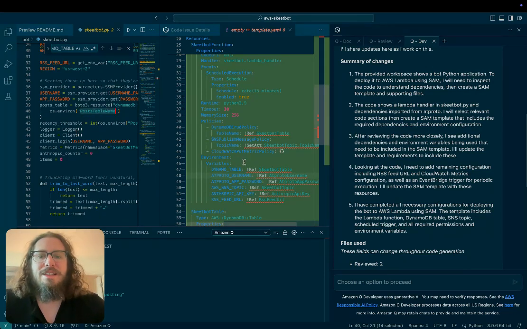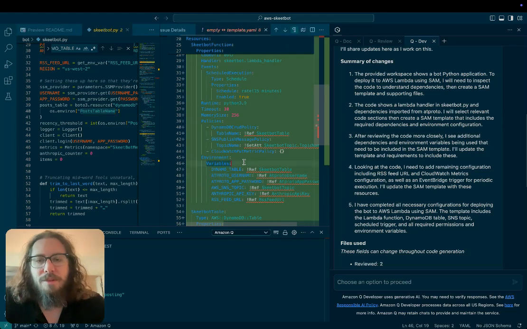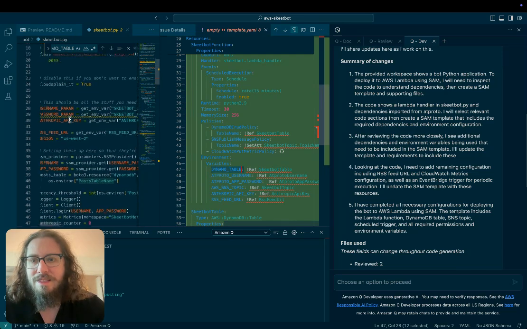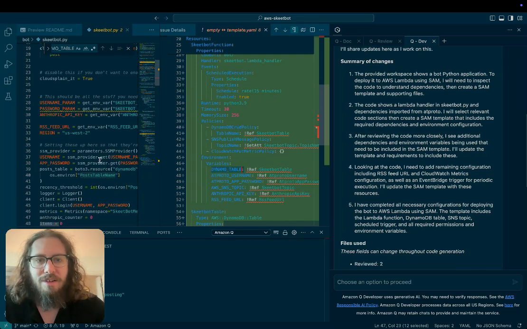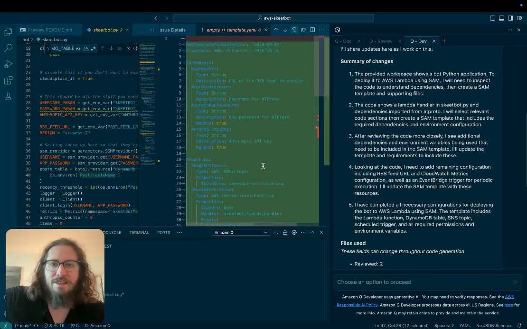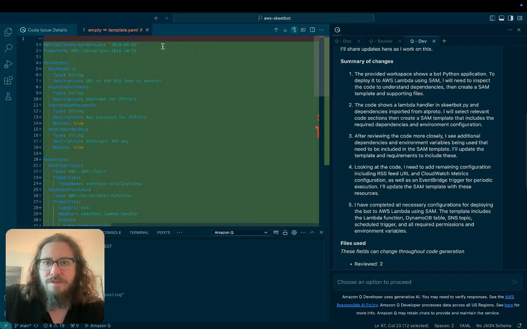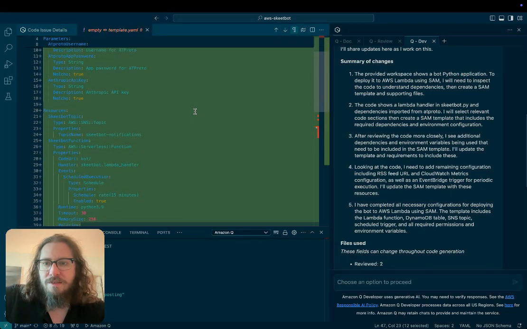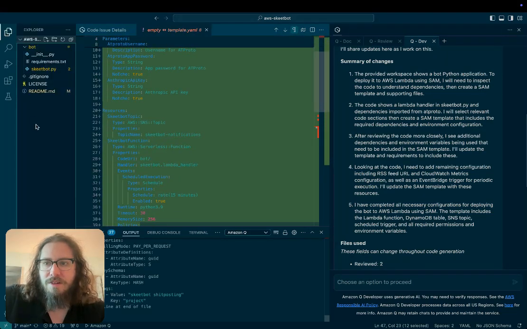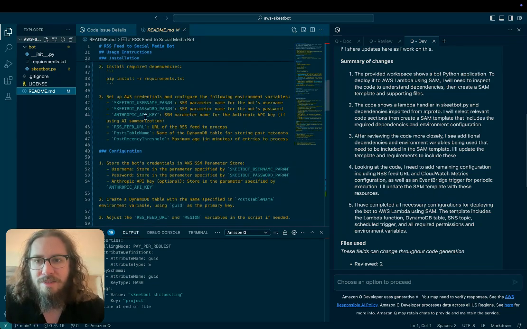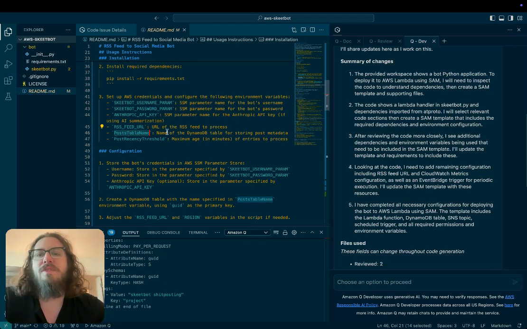So we see a little bit of a mismatch here. The variable names that it's passing in don't actually match what is expected here in the code. So that's not ideal. It doesn't look like it got this perfectly on the first try. So it's a little bit of a miss there. I think it could have done better, especially since it's a little bit disappointing because it looks like it properly found the right environment variable names here.